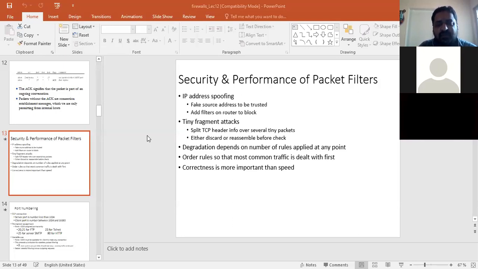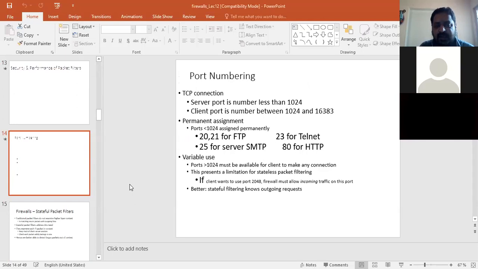So in this way, we can define different rules and we can define security at the router by defining the different rules of the firewall. So different IP addresses can be defined, can be filtered, and the port numbers can be filtered.